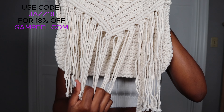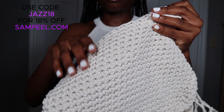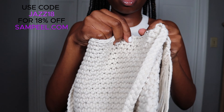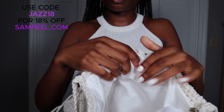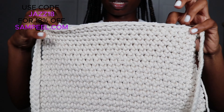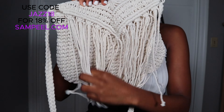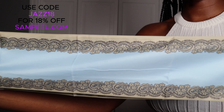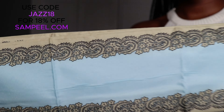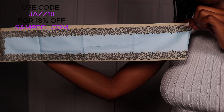They also sent over this really cute crochet tassel bag. Under the flap there is a zipper so your items will be secured. It has enough space for your phone, and even an iPad mini can fit in it. There's also an extra pocket if you want to put like your lip gloss or hand sanitizer. This would definitely be the perfect bag to wear on a quick little getaway or outing. Next is also something they sent over — it's like a blue, light blue and goldish yellowish color, which I will also be wearing.